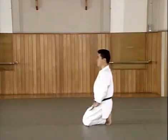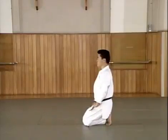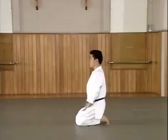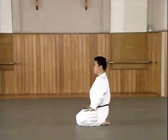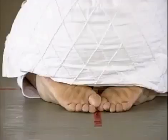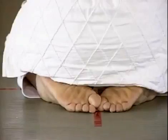Pull the front leg back so both knees are on the mat, while at the same time the hands move to a position on the hips with both toes up. Push forward by using the toes and hips and push the knees forward, then sit in Seiza. In Seiza, the distance between the knees is 1 fist. The left big toe is slightly crossed over the right.